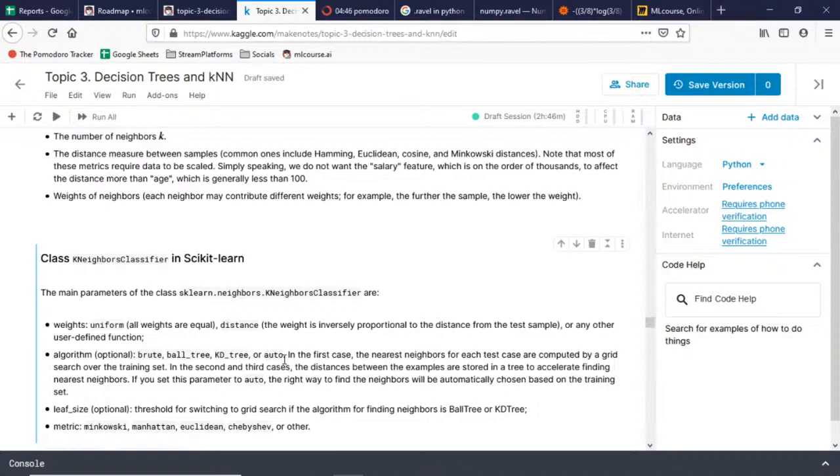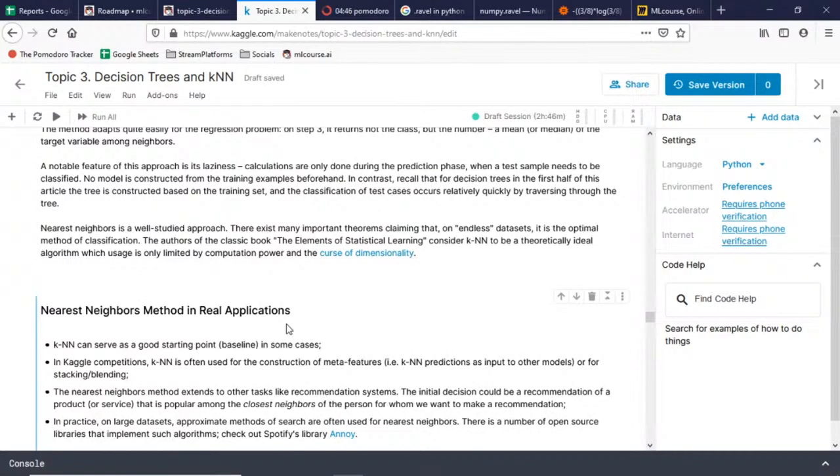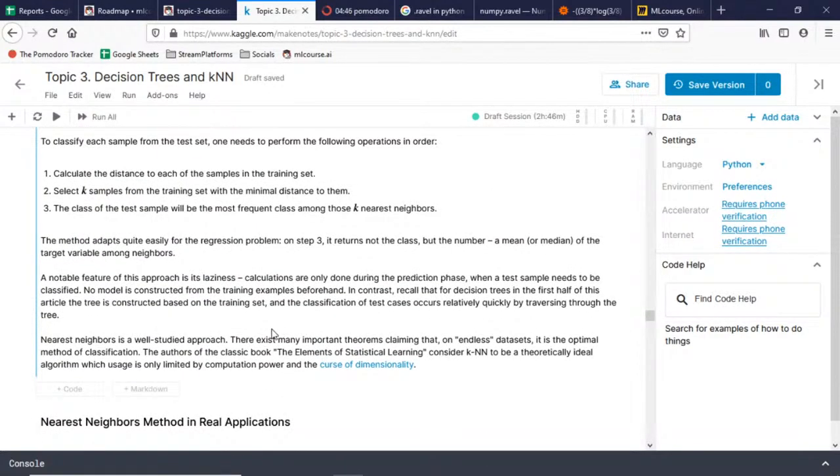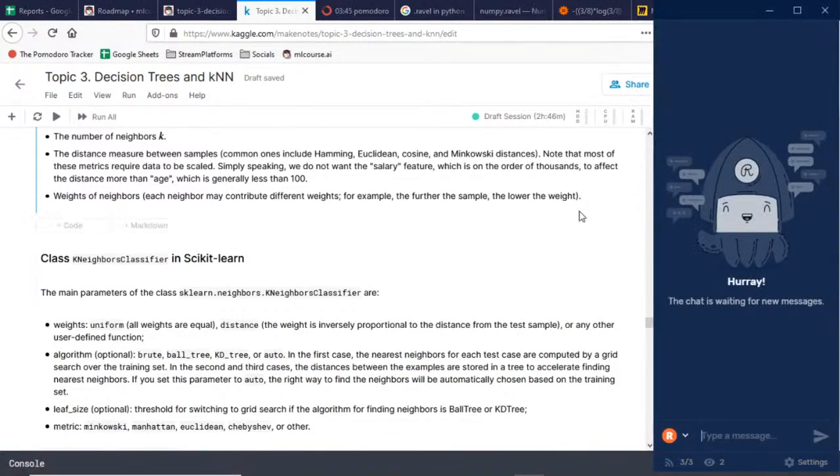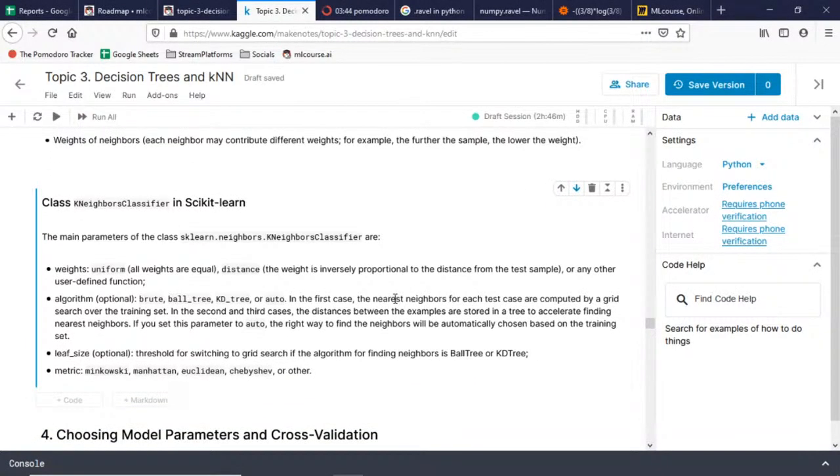Okay, so I think, well, one more time, from where do we compute distance? The distance to each of the samples in the training set. Okay, well, not so sure. So we will try to tackle this question. So how exactly do we calculate the distance between what? Between everything to everyone?